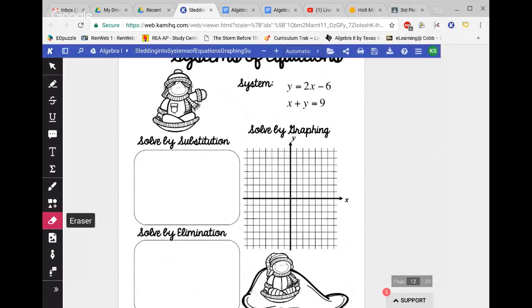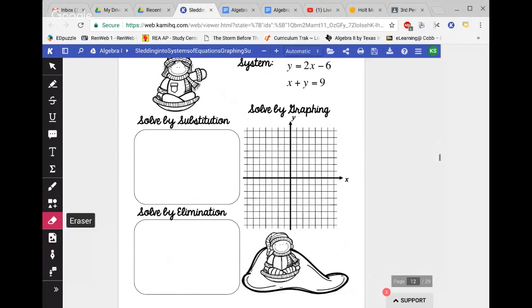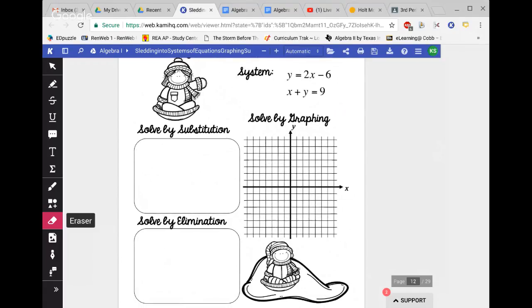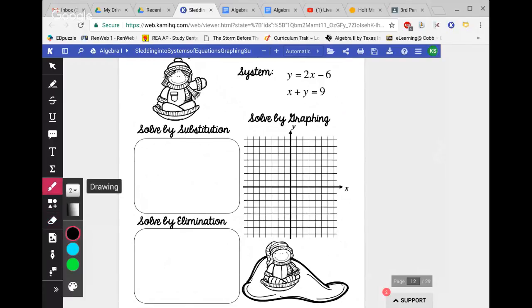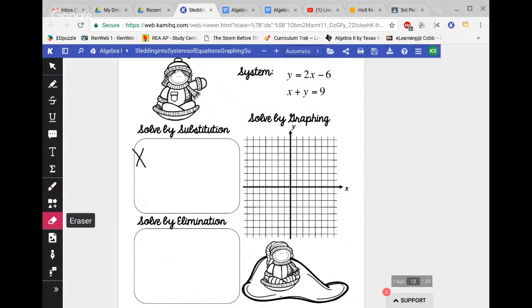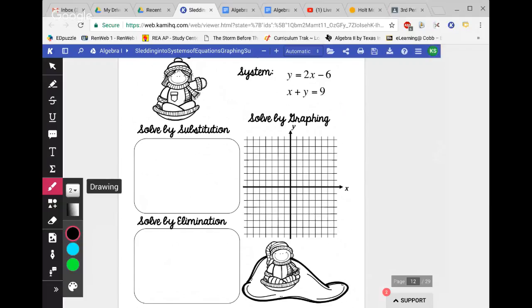Okay, so page 10. All right, how do you want to start? Substitution? Sure. Okay. All right, so what would you do on this one? I thought x equals 5. Okay, you've already done it? Oh, I just did it. Okay, good job. X does equal 5. So then when you substitute in 5 for x, and then y would equal 4. That's it. Good job, Lily.